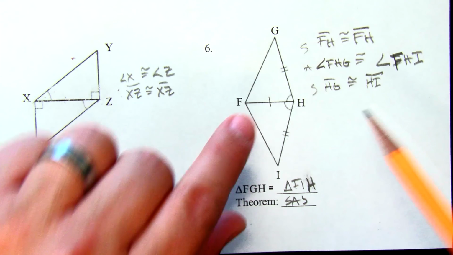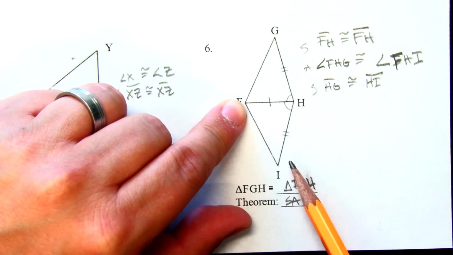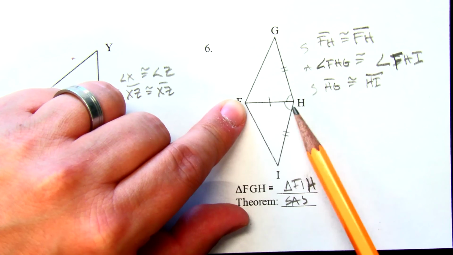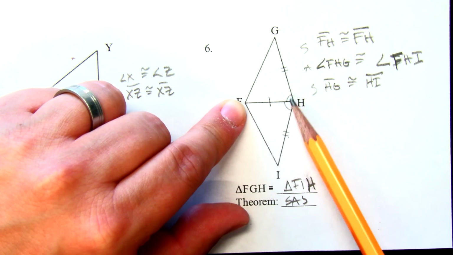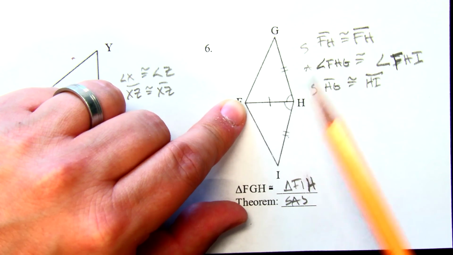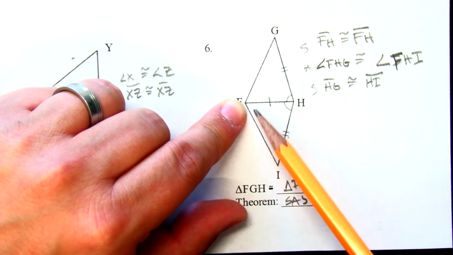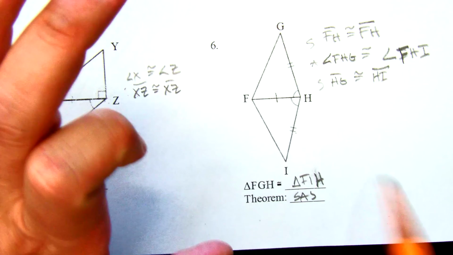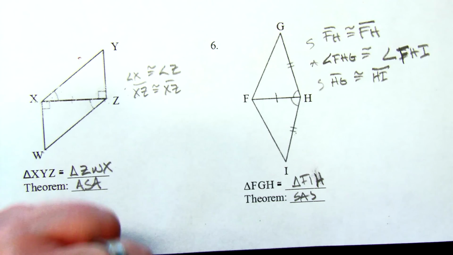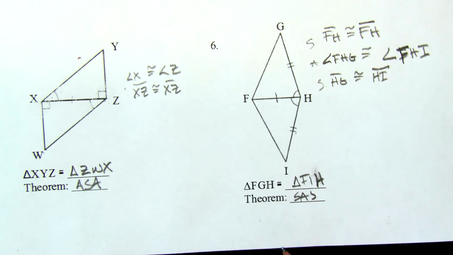I shouldn't see someone write angle, side, angle here, because I'm going to say, well, you know the side, you know an angle. Do you know another pair of angles? No, you don't know anything about these other angles. They may look the same, but that's not good enough. We need the problem to actually tell us that they are the same size. Okay? All right.